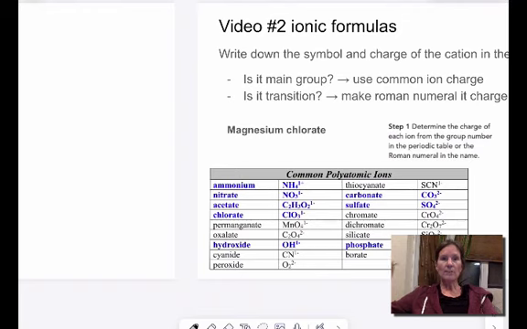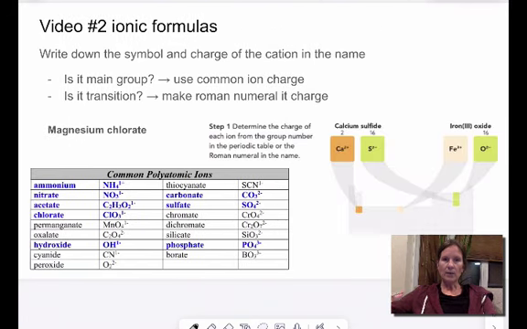So, when it comes to taking a name and creating the formula for it, step 1, what I would do is write down the symbol for the name and then write down the charge. Focusing first on the cation, since that comes first in the name. The question is, given that cation, is it a main group cation, in which case you know the common ion charge, or is it a transition metal cation, in which case the charge will be given to you with the Roman numeral? So with our three examples, our first one being iron(III) oxide.